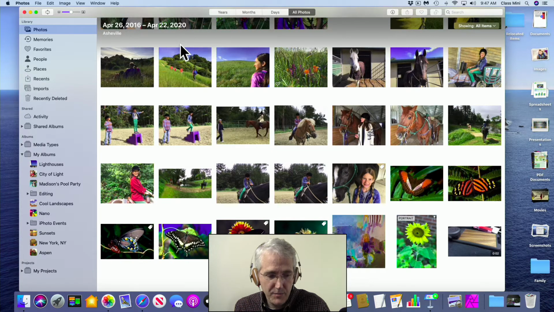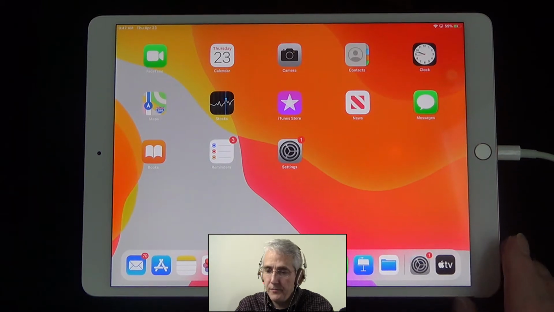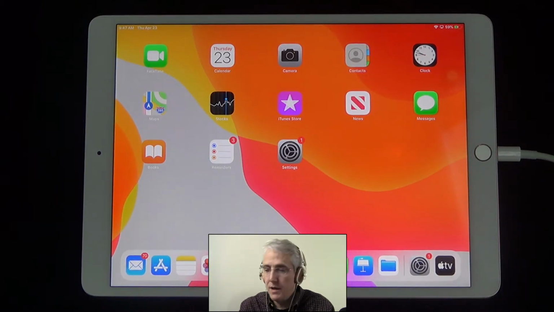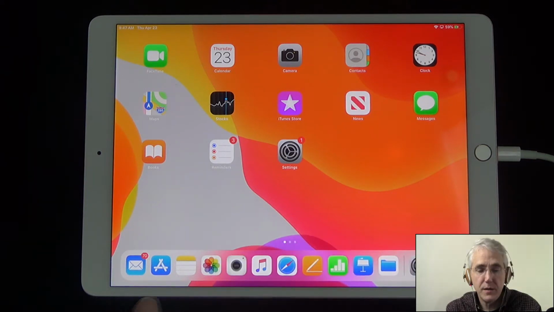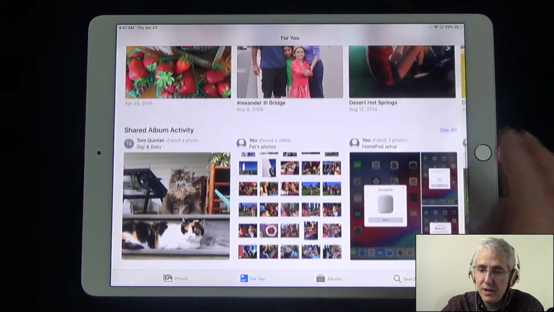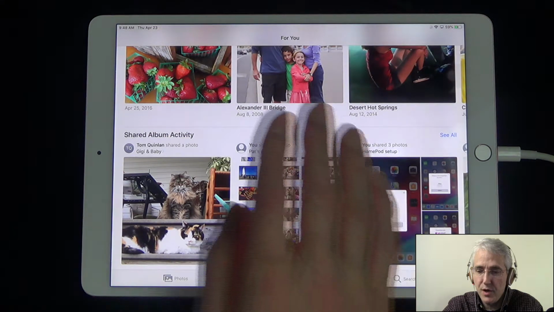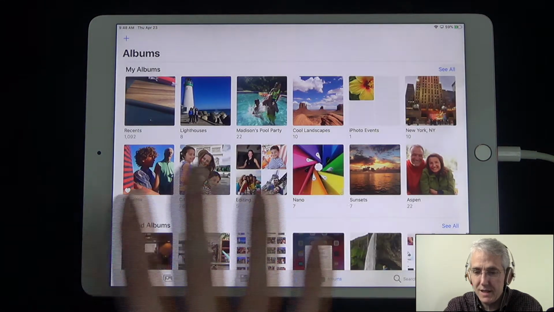Alright, so I'm going to switch over to my iPad, and I think this will do it here. Yep, so I'm going to go down and let's move my picture out of the way a little bit. And I'm going to go down to the bottom here and tap on the Photos app. Actually, on the iPad, you're not going to find any settings for this. You'll find the results of your settings inside the app.